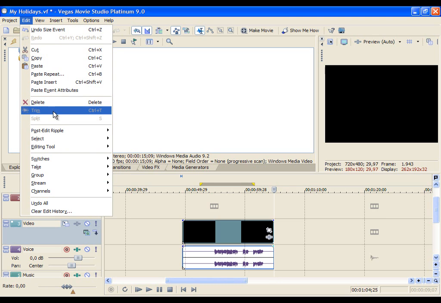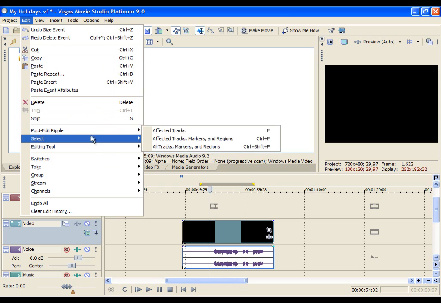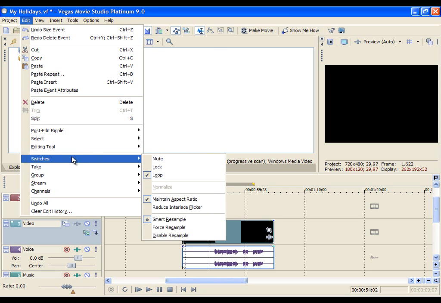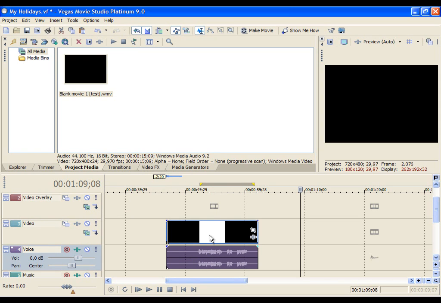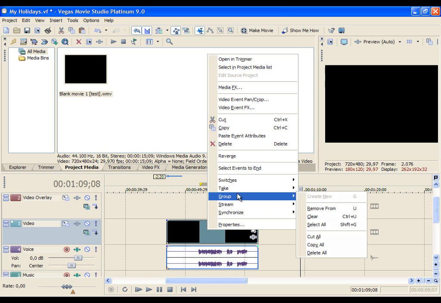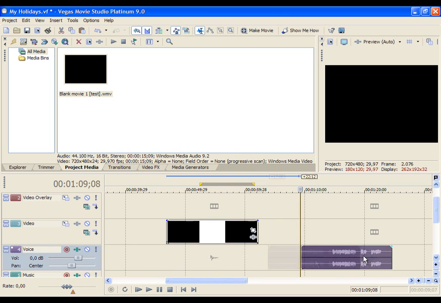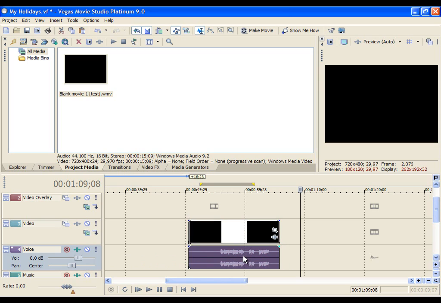Then you have a bunch of other options under the edit bar, but they are pretty much useless. I mean, you will use them in a different, quicker and more intuitive way. There is another very useful thing to separate the video and the audio. You can do that by clicking on the video with right mouse button, then simply choose group and clear. And then you can adjust and manipulate audio and video however you want.